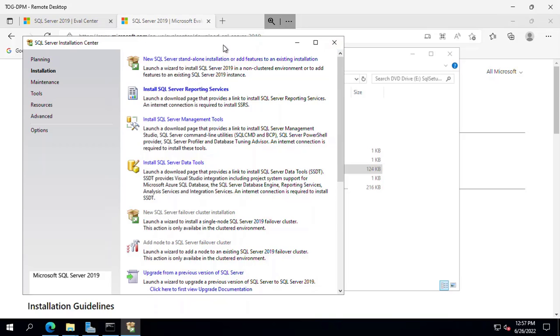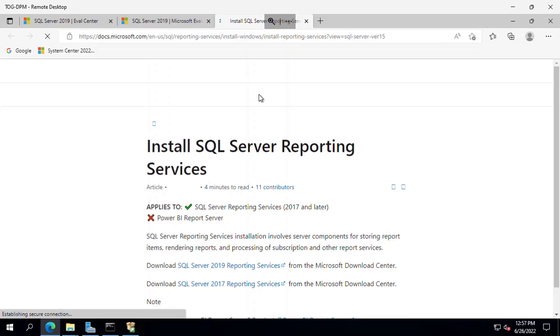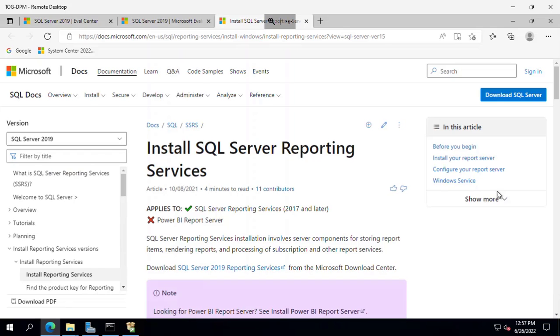And prior to closing, let's download, because when it comes to SQL Server, in the latest versions SQL Server Reporting Services comes as a different installation. We need to download and install. Let's click on this SQL Server Reporting Services URL to download SQL Server Reporting Services 2019.